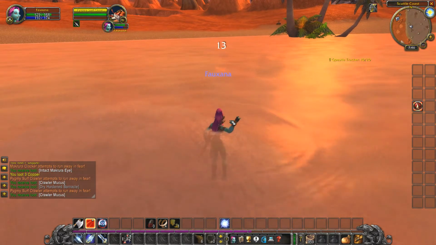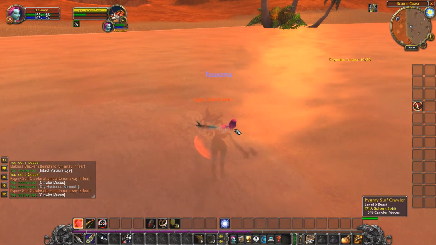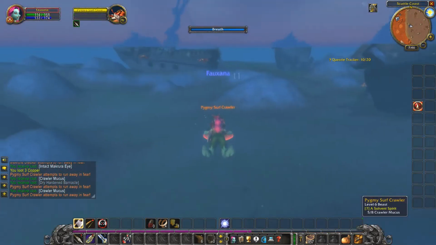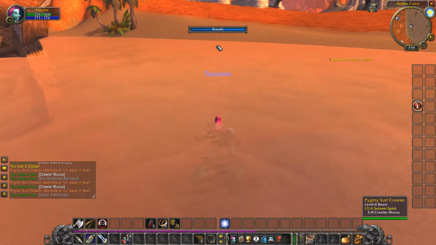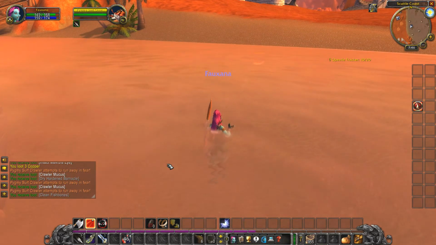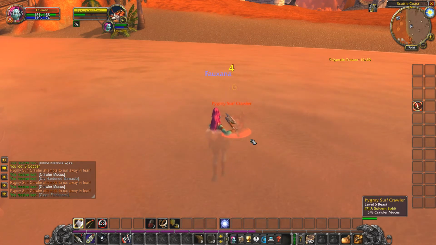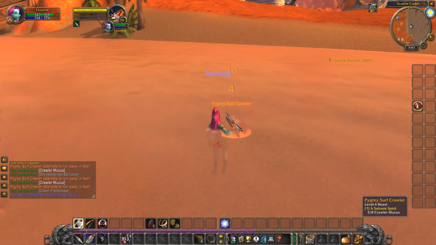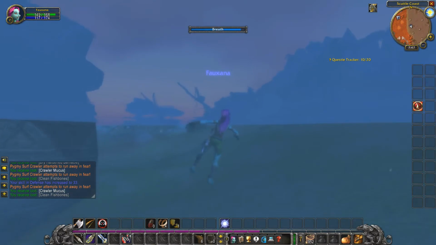Just getting ready for the next phase, which is running up, doing encroachment, I think, from the wreckage through the first half of encroachment. Pygmy surf crawler. Need two more.